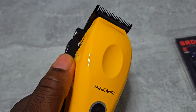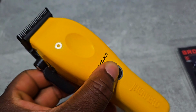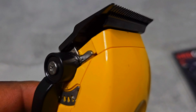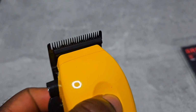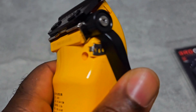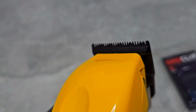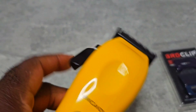So I have to say, this is a really good clipper. So Jucai Pro, they really nailed it this time, you know. This time they put a thin cutter blade that's really, really different from all other cutter blades that I've ever seen on a clipper. And this cutter blade is really fire. It gets rid of the guidelines, which is really, really good. Clicking lever, 5 clicks, which is good too. And quiet clipper, really quiet. Okay, yeah, that's it.